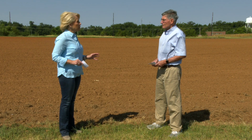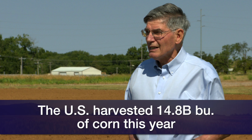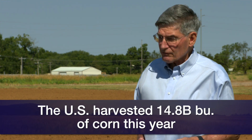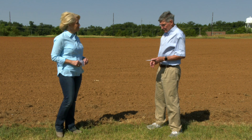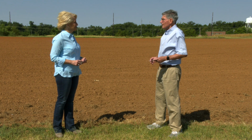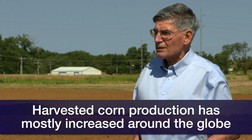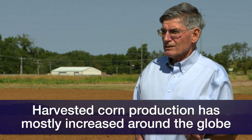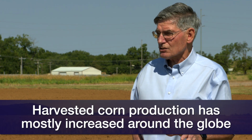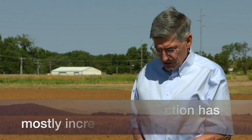How about the corn market in terms of the world picture? Well, if you look at the corn market, a big U.S. crop, 14.8 billion bushels compared to 14.2 last year. I think the news is coming from Brazil and from Ukraine. Brazil, 4.6 billion bushels compared to 3.4 last year. Ukraine, 1.5 billion bushels compared to 1.2. Brazil and Argentina and Ukraine together, 8.2 billion bushels compared to 6.5 last year. Ukraine's going to take care of North Africa, and the Asia market competes strong there. Brazil, they compete around the world about the same as us. A lot of competition in the corn market there.